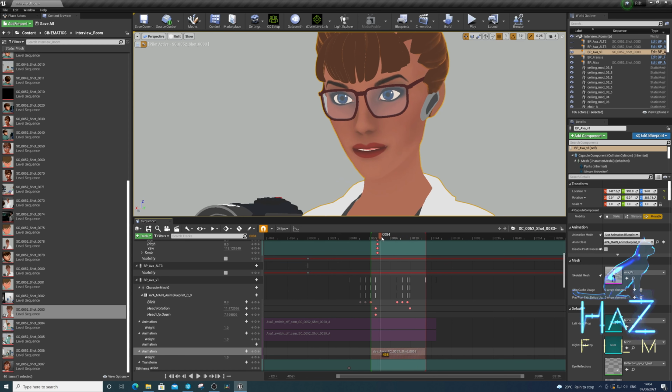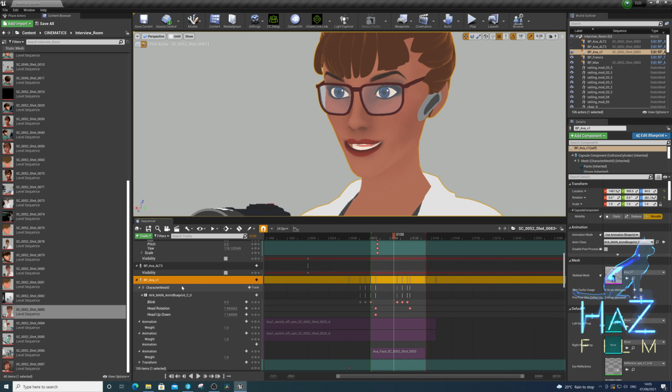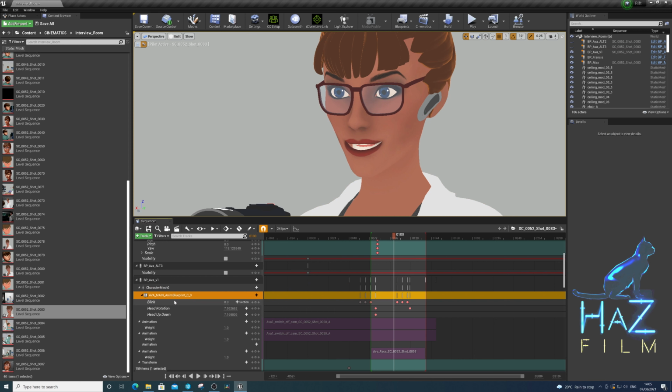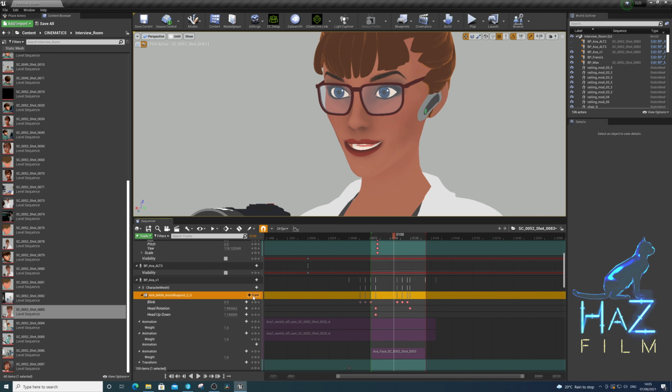Now, that's getting from iClone to Unreal. But like I said, there are a lot of tweaks we can do with the animation, things like eyeline. Say we want to add a blink. Yeah, let's add a blink. Click on the character again. Now you see here, AVA 1, you've got this thing called character mesh, and underneath character mesh is anim blueprint. That's our pipeline, and I've got a little blink thing here. If blink isn't here or nothing is there, that's okay. Just click on that, go to track. Here's all the controls you have.